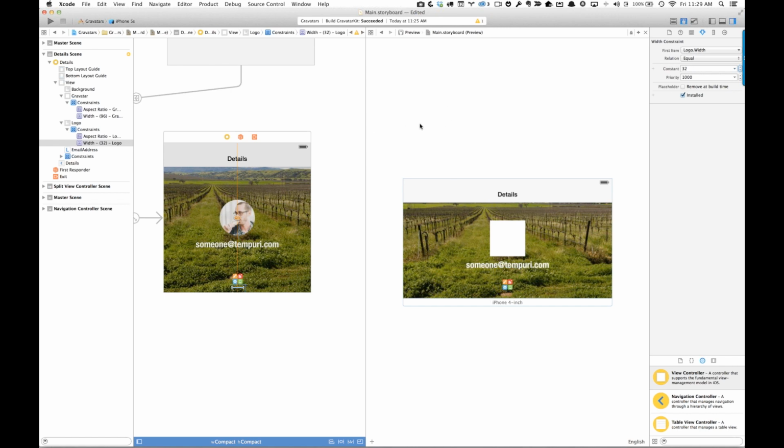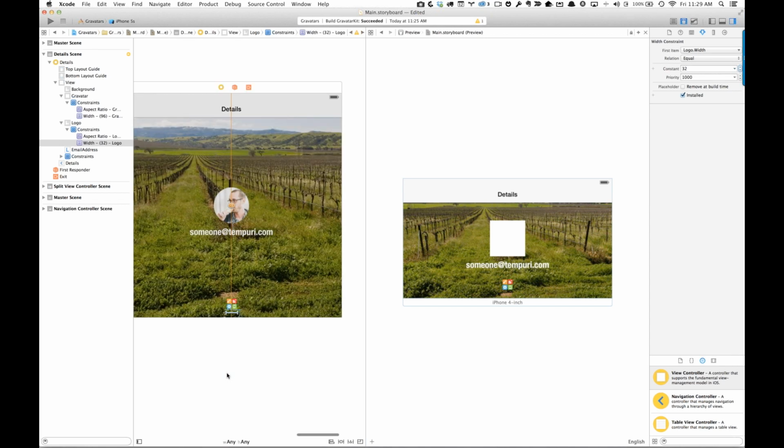But really, we want that change only to occur in the other size class. And the way you would normally do that is you would remove the constraint that is 32 and add a second width constraint that's only installed when you're in the other size class. But it's probably more steps than I want to show you right at the moment.